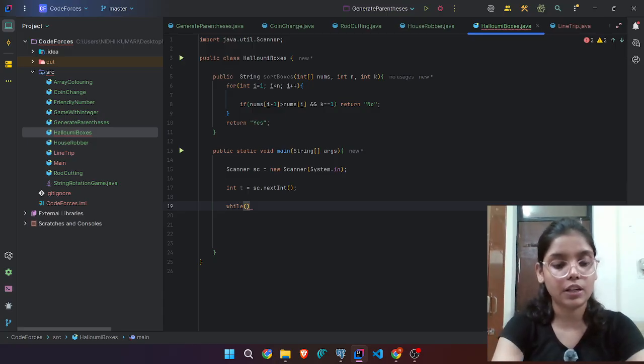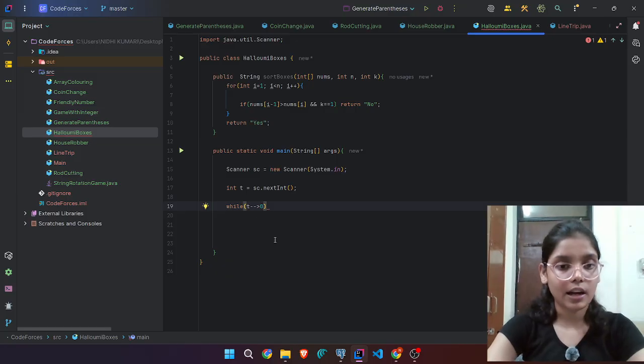So I have to iterate over each line. I keep running until t gets to the end. Here I am decreasing as well. I am writing t minus minus, which means every time for every while loop it decreases by one for each test case, and it keeps running until it is greater than 0.